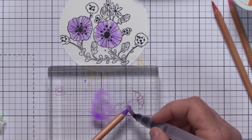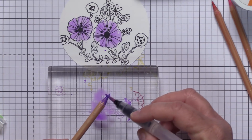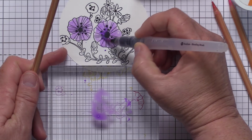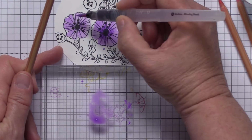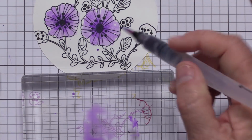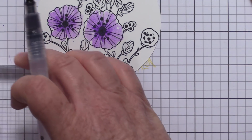You can come in with a little bit darker lavender if you want, and in this case I would pull it directly from the pencil and not necessarily go with my block. And I can go in the center of the flowers and add a little bit darker shading, right? Does that make sense? So, a little bit darker right in the middle of my flowers. That gives a fun shading. So super simple, super easy.